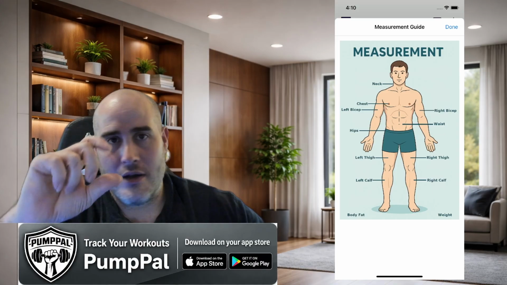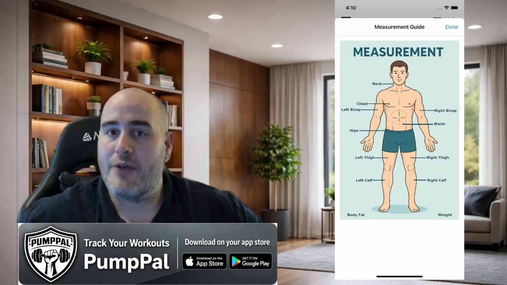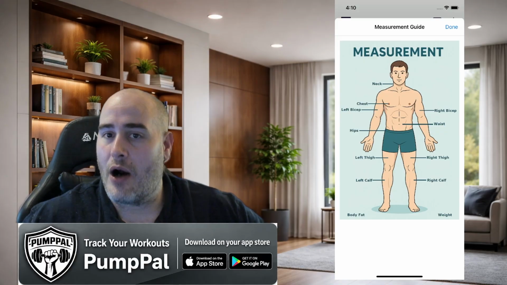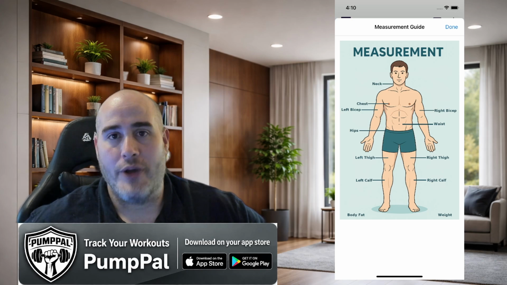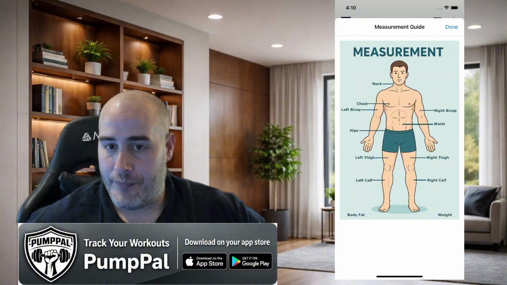Some people's bicep peak is more towards the center. Some of them are spread out a bit more. So find your thickest point in all these diagrams. Don't take it to heart, like the left thigh. Where it's pointing might not necessarily be your thickest point. So just find your thickest point, and that's where you want to measure. Just a heads up on that.